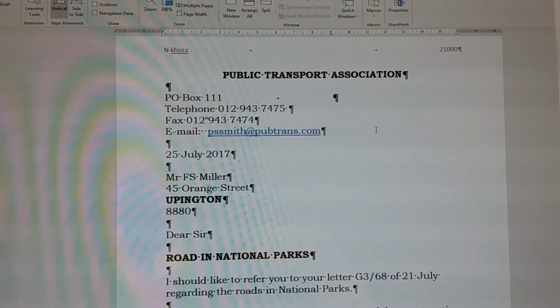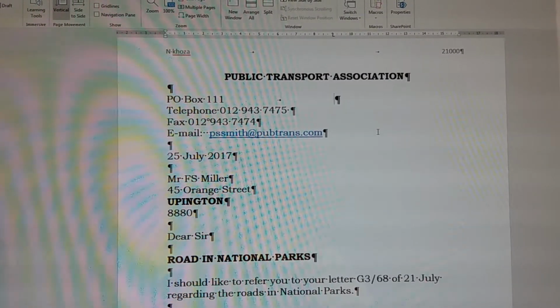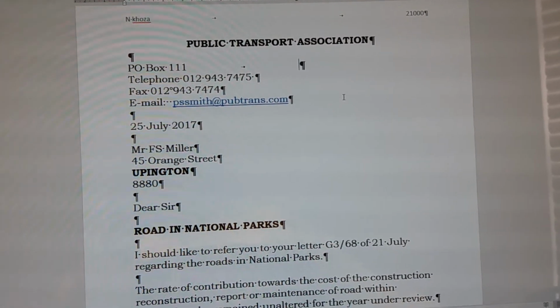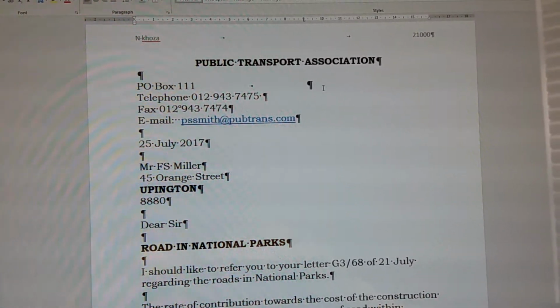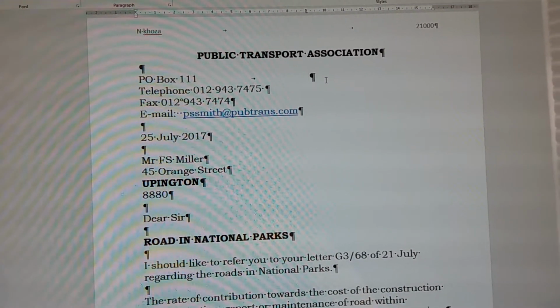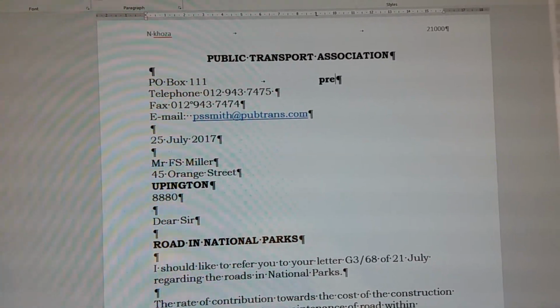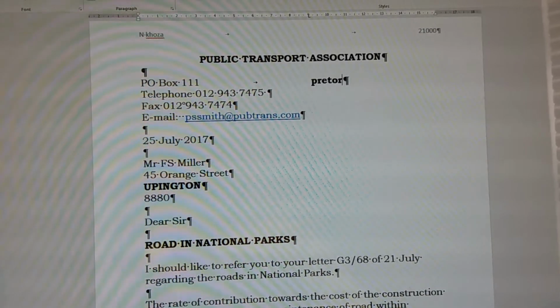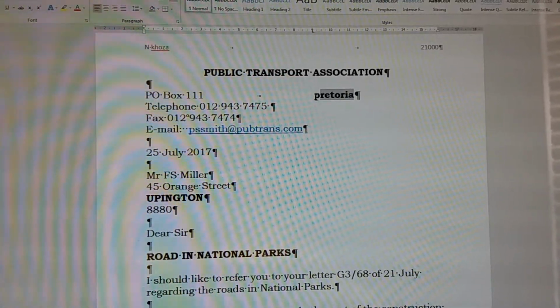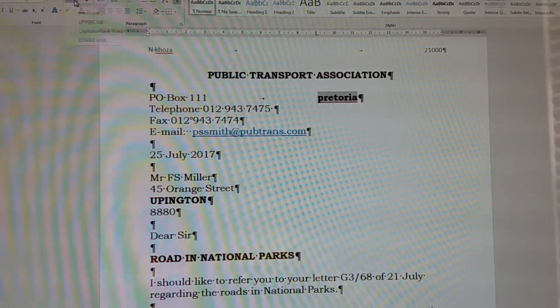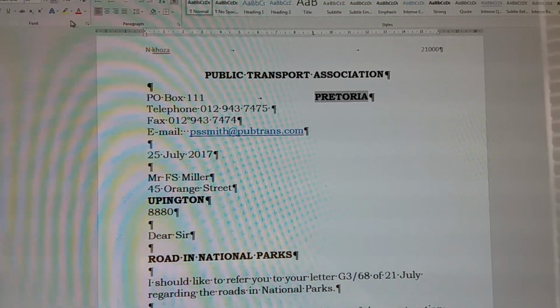Remember, the name of the city in the address is always in uppercase and always in bold. In this case, the city is Pretoria. It should be in uppercase and bold because it is the name of the city.